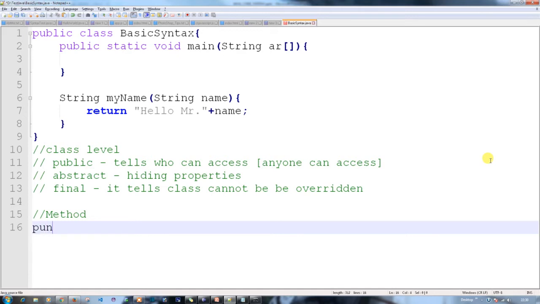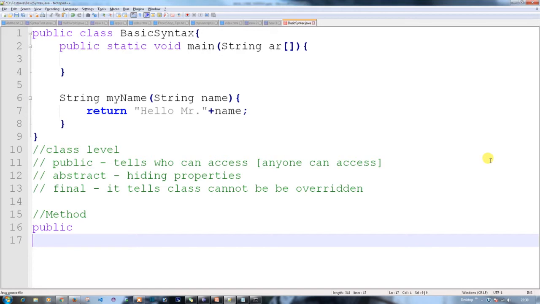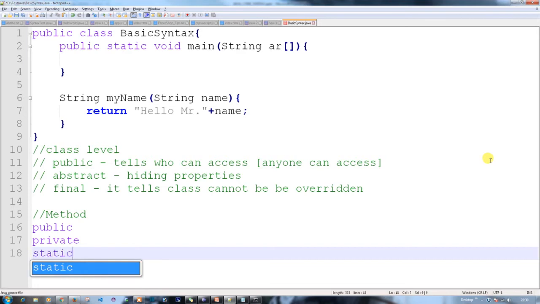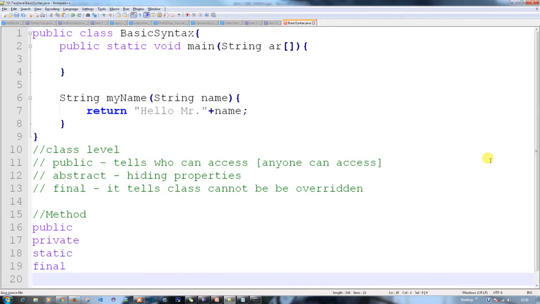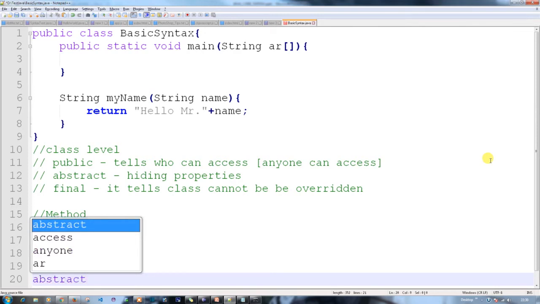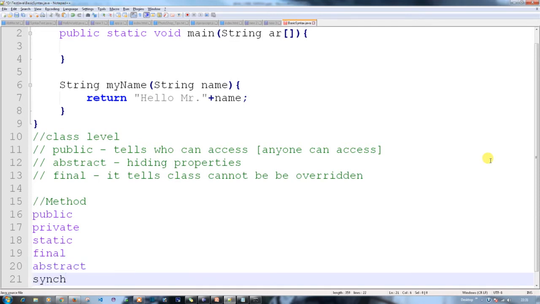The first is always public, then private obviously, then static, then final, and abstract. You can use abstract, but when you use an abstract method there is a restriction to it, and there is some exception also if you're creating an abstract method, that I'll tell you. And synchronized.